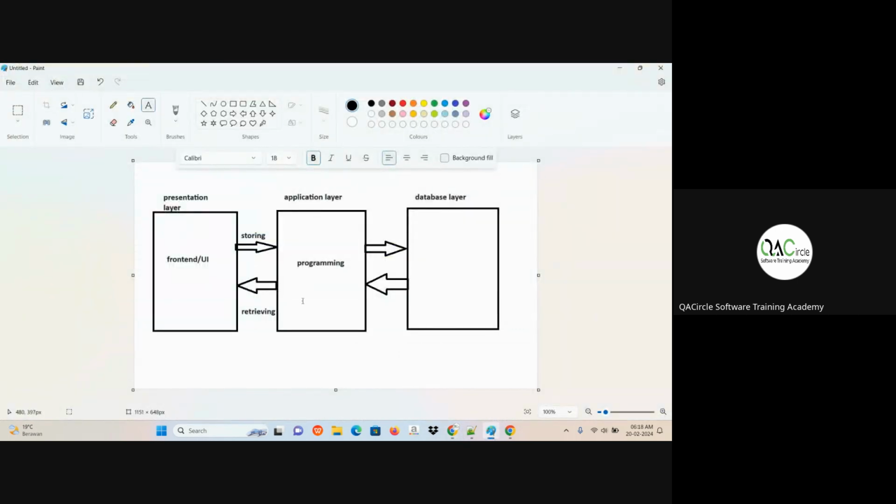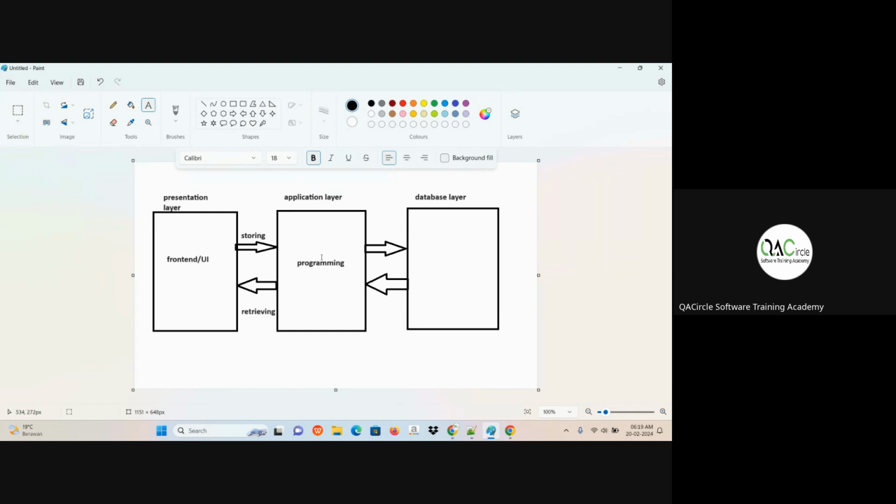Then here, yesterday I explained that these are the 3 layers, and by these 3 layers only we can develop an application. We can't miss any one of the layers. The presentation layer is what the user can see. Then we go to the application layer.